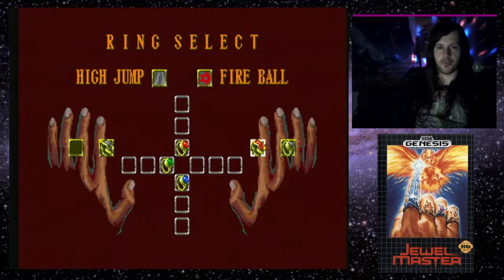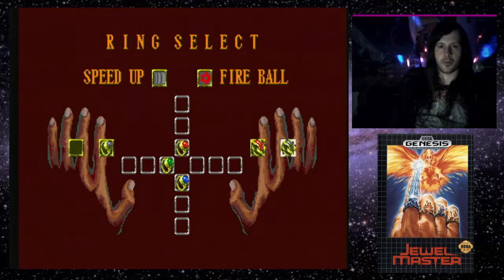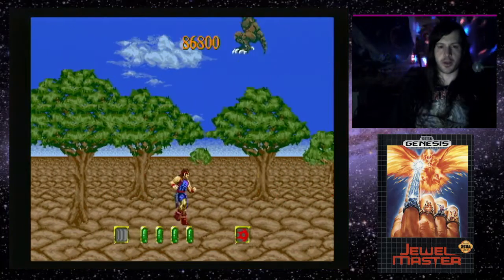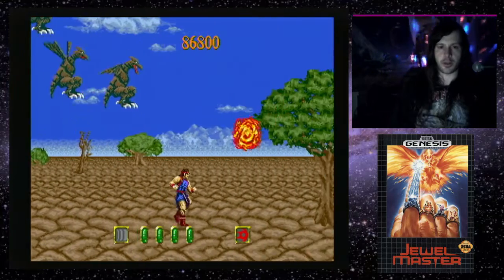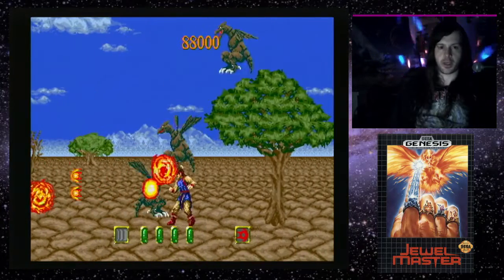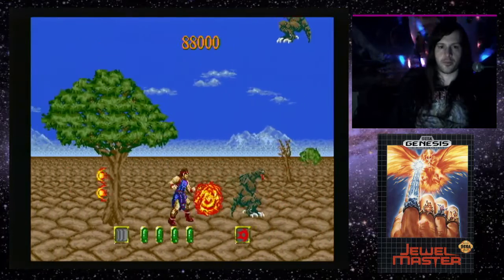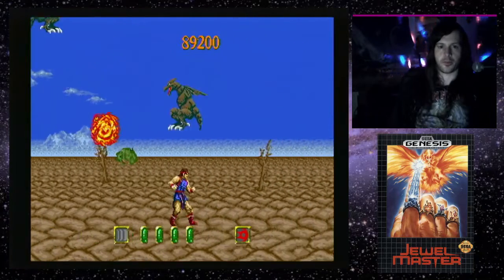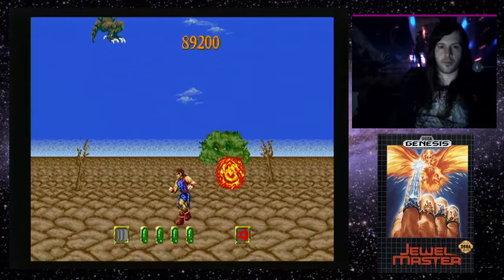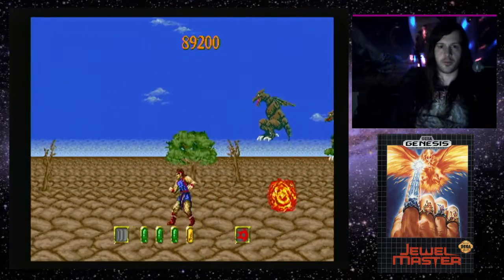Let's see here. Yeah, we can do the same thing. We can have the speed up. Pretty much, yeah, the double fireballs here. Take those guys out. They try to mess with us. Like that. Yeah. It's fine.